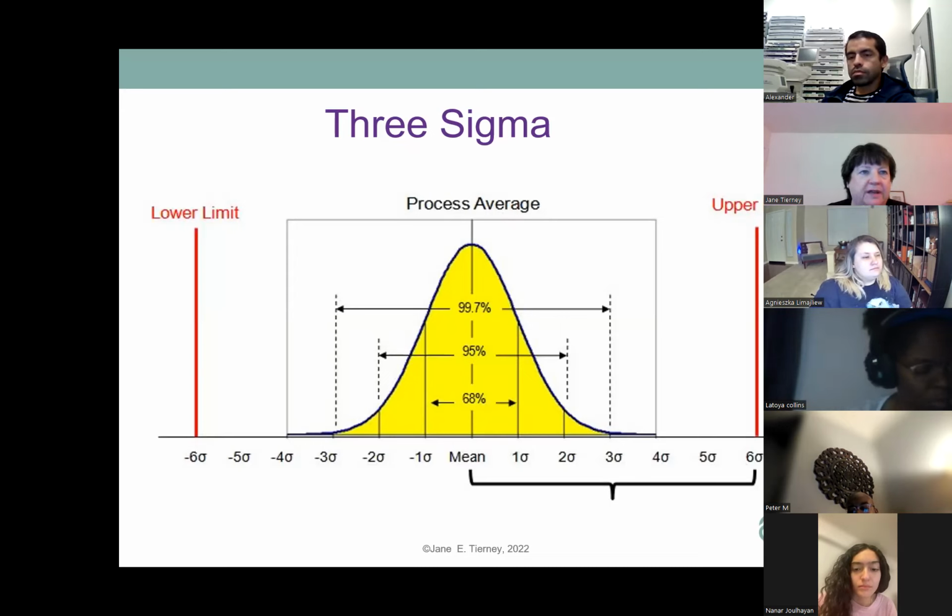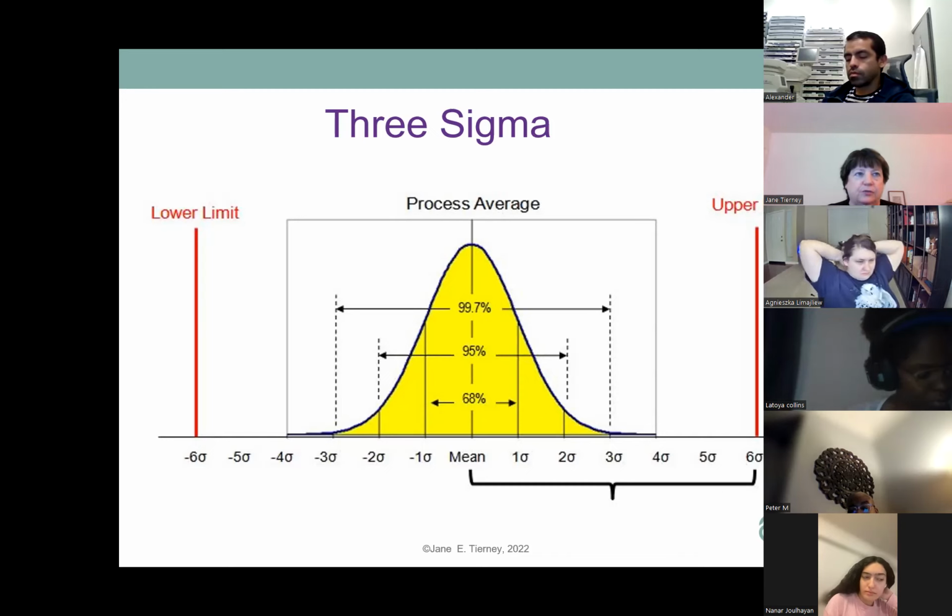So within one standard deviation, we've got 68% of our values, which is okay, but probably not very good. Within 2 standard deviations, though, and you can see where this goes on the curve, we've got 95%. And within 3 standard deviations on each side, we're finding that 99.7% of the values fall into that. And so this 3 Sigma quality is often very acceptable levels of quality for what we're trying to do and trying to manufacture in a production environment.